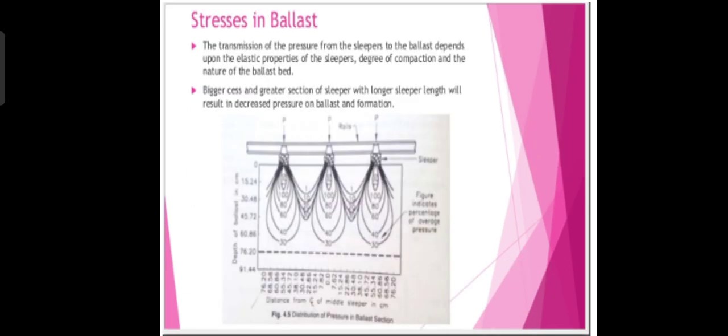Stresses in ballast. The transmission of pressure from the sleeper to the ballast depends upon the elastic properties of the sleeper, degree of compaction and the nature of the ballast bed. Bigger size and greater section of the sleeper with longer sleeper length will result in decreased pressure on the ballast and formation.